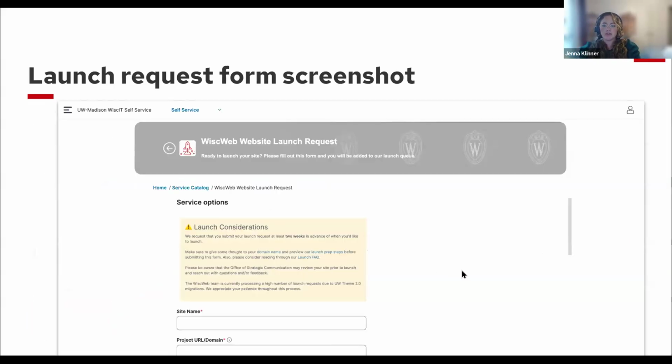And then when you click into the form, you are going to see something that looks like this. There's not a ton of campus branding on this. There is a little bit of a banner at the top that has the crest, but it's not going to look red and it's not going to look as integrated in the site. But your major form fields will be there like they were in the old form.